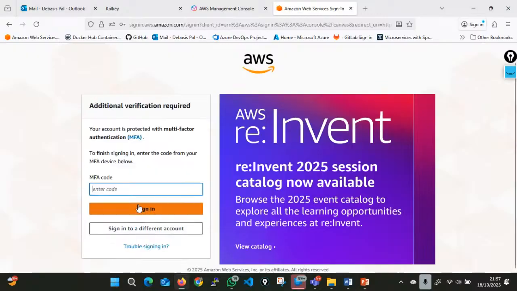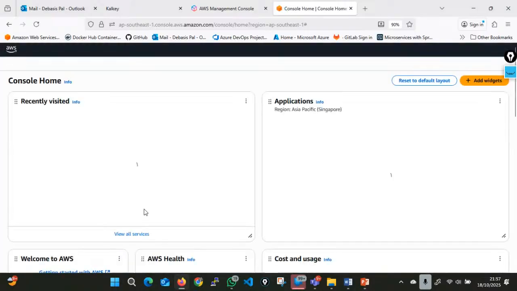I will say sign in. Then I have an MFA code. This is called multi-factor authentication. So my login is correct.